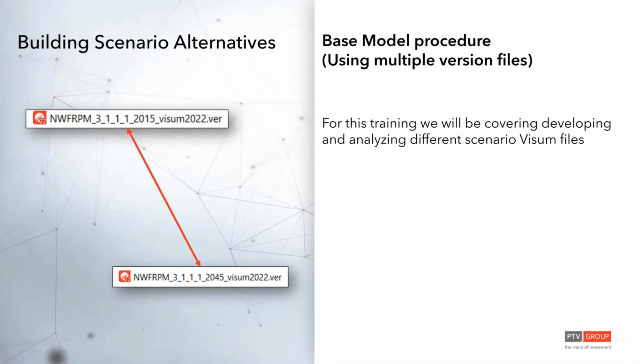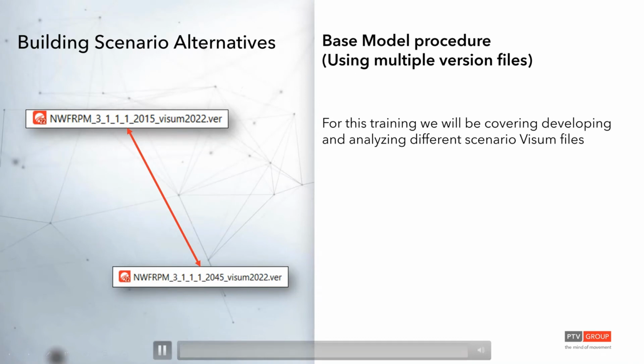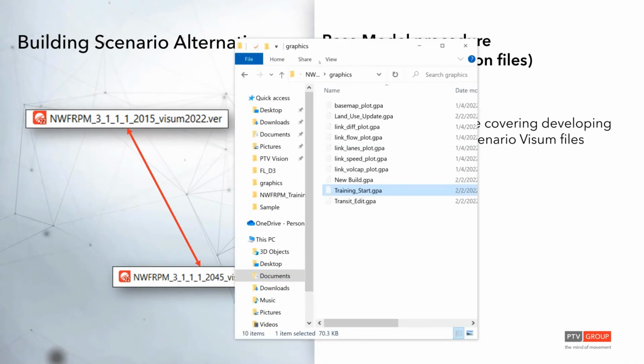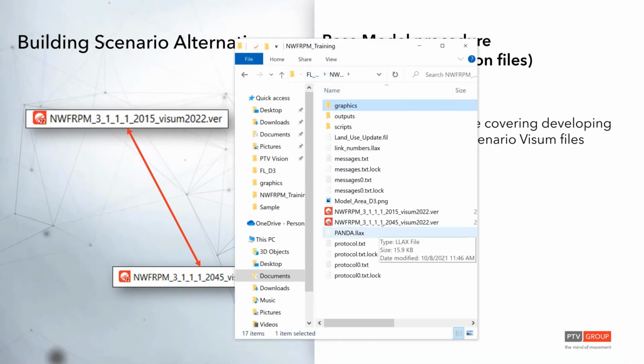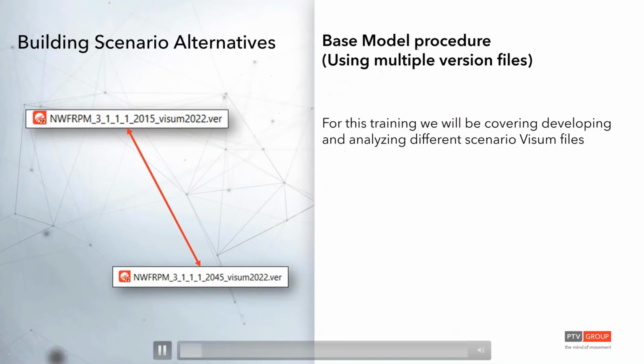Today we're going to talk about how you use different version files, different Visum input files, and analyze the different scenarios between them. For example, in our file structure, we have a 2015 base model year and a 2045 forecast year. How can we compare and contrast these different model files?